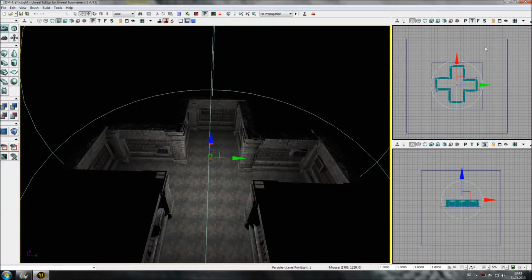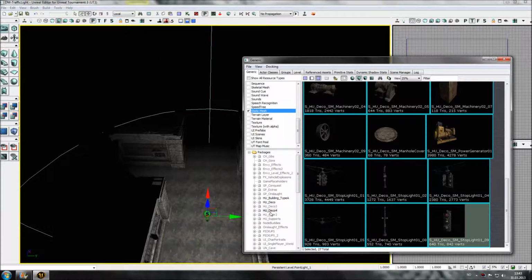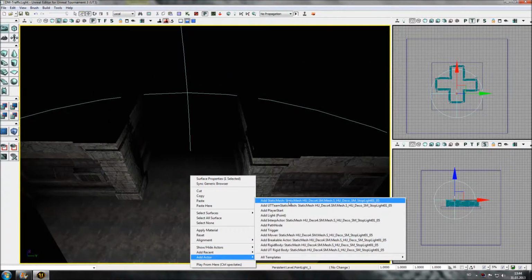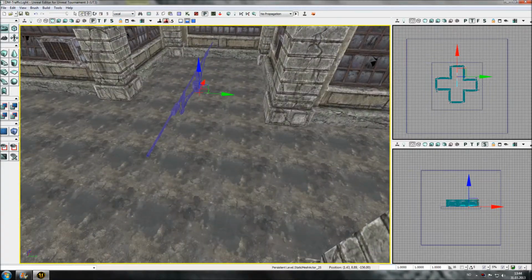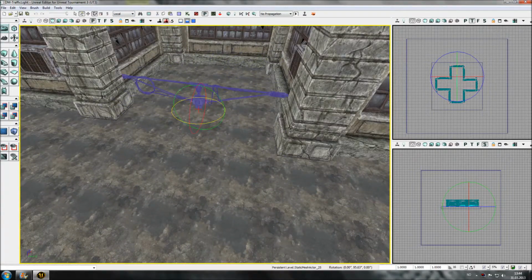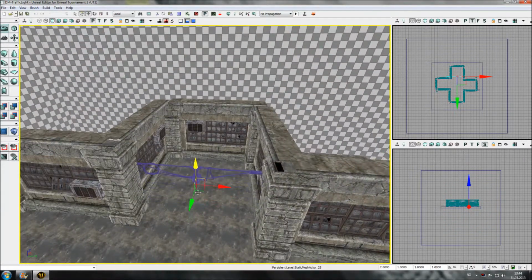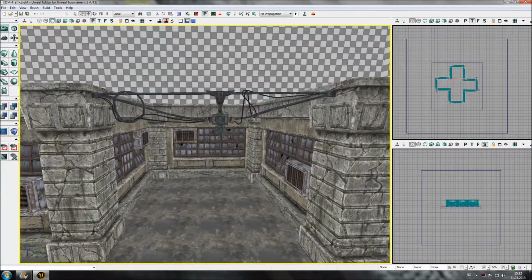To create space for our traffic light, you want to go into the package called HUDeco4 that you will need to load, and we will find a stoplight 0105, and we want to add that to our level. Right click and add static mesh. You want to set the draw scale down here to 2.8, and we can go into unlit mode to see better. And now we can rotate it so that it goes across our walls here, like this. Position it so that it looks something like this.